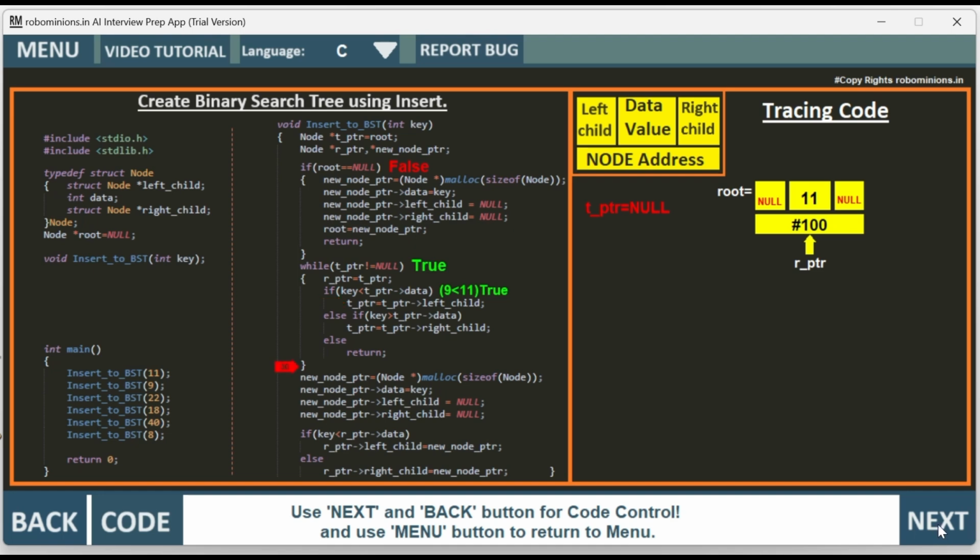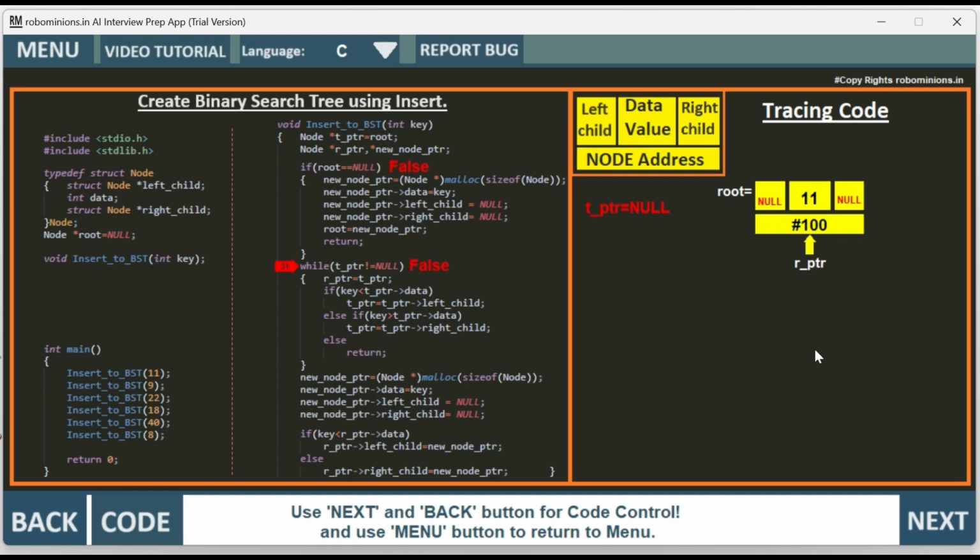Then it goes down and checks the while condition again. This time t_ptr not equal to null is false, because t_ptr was assigned with the left child of this node, as previously t_ptr was pointing to this node. So t_ptr equal to t_ptr of left child, and left was null, right?